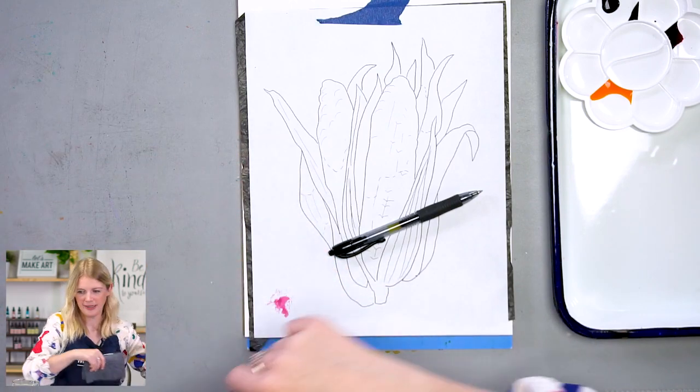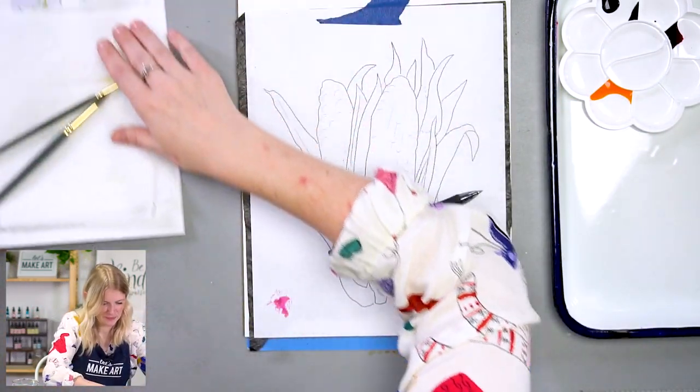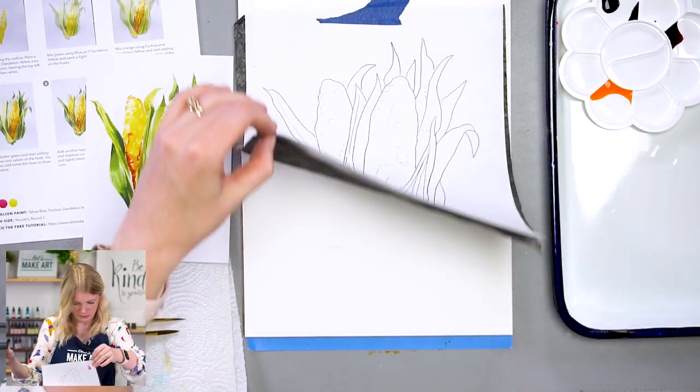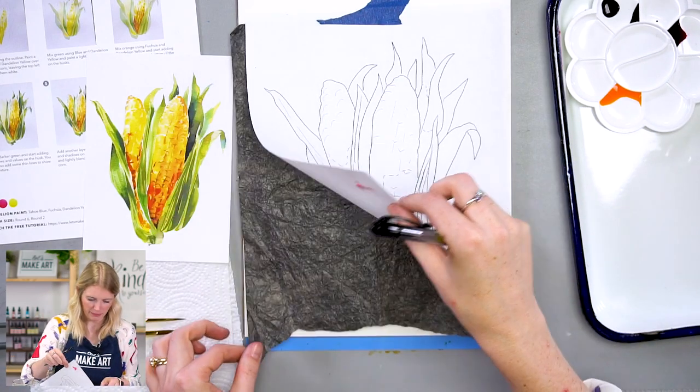Let's fold it back in half and get those lines back. Let's get those back. Let me move everything back to where it is. Did that go through? Nope, okay, cool. All right, so I got my old ratty piece of graphite paper.